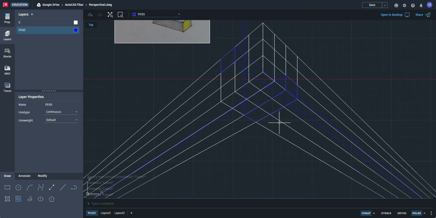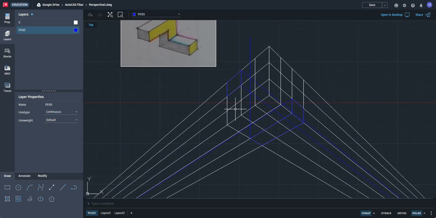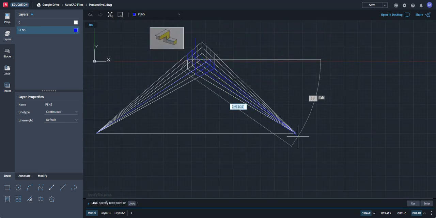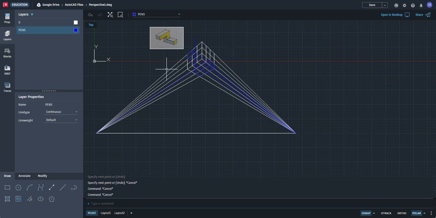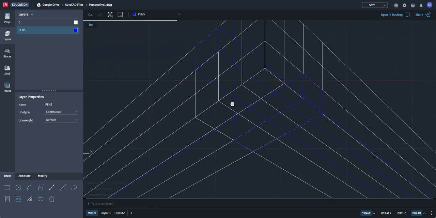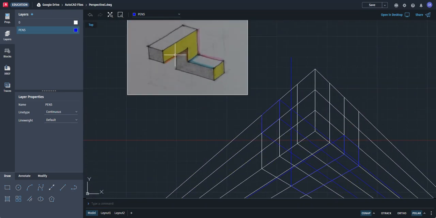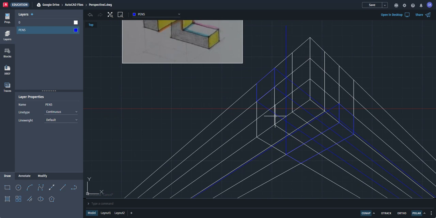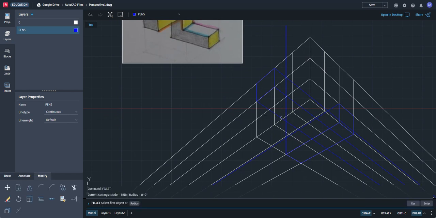Right? And then same thing over here, this line will start from here and then go and connect to the vanishing point over here. All right, and so this edge now should connect to this corner here that's not shown, which is this line here. Okay, so this edge and that line are connected here. So we're going to do a fillet, and then we're going to connect this line and this line to connect that.